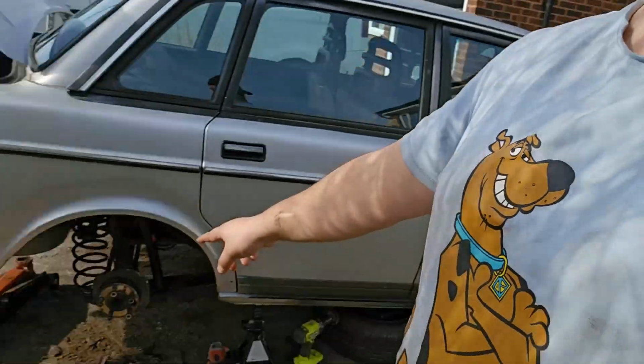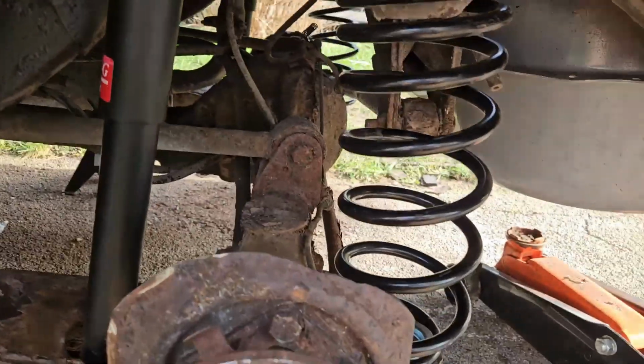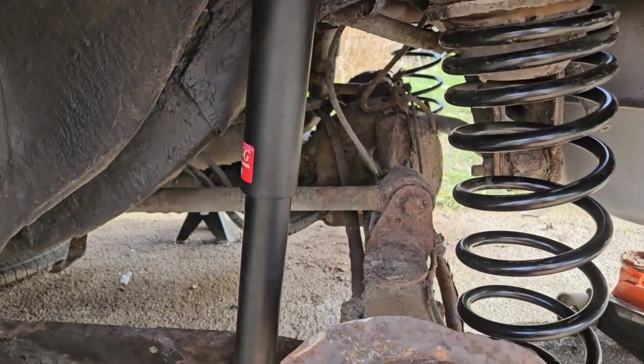Springs on this side are now done as well, and the shocks. I didn't need to go through all the hassle that I did on the other one. Everything actually just came off really easily. Super happy with that. I've got the handbrake shoes off. The new ones need to go on. The springs are actually quite difficult to clip on. Look at that. She's almost ready.